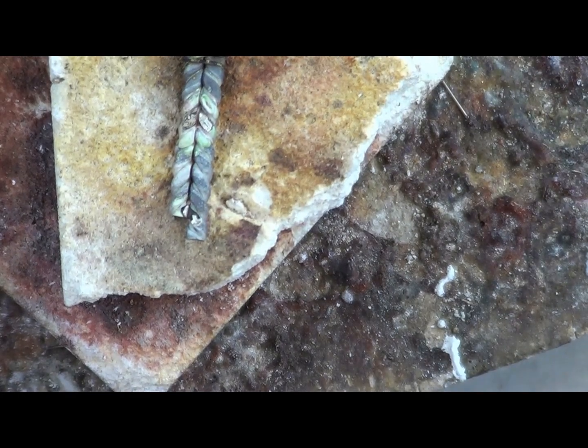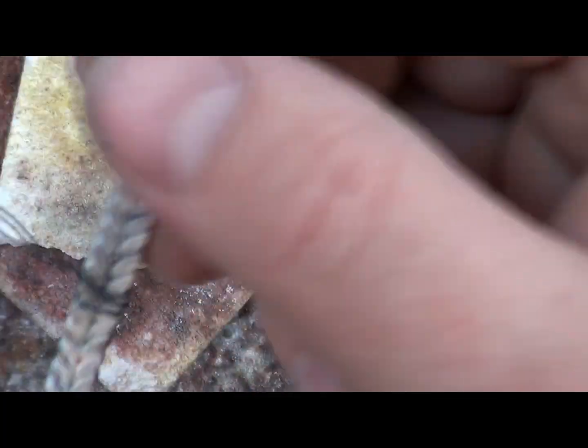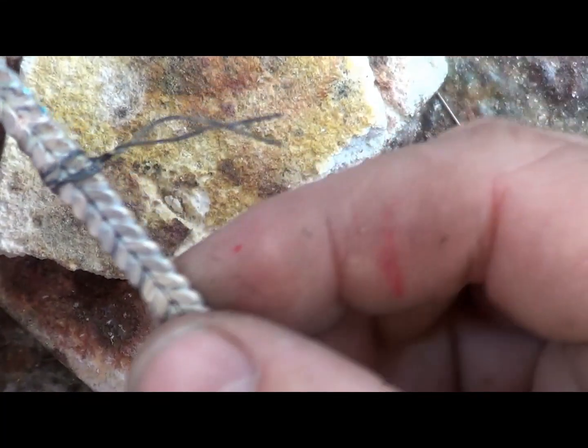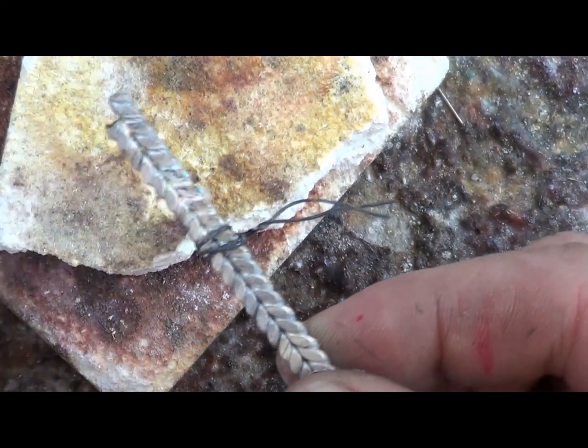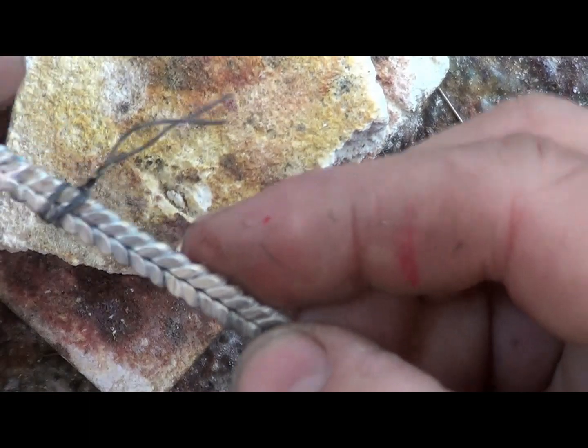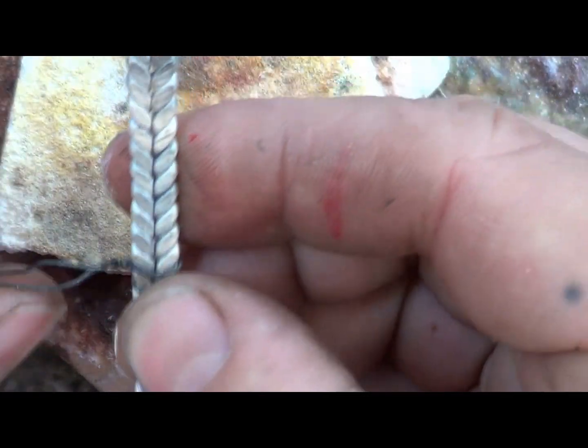Okay, I'm going to cool it down now and just have a bit of a look. Okay, so here's quenched. And I've got a join here, one here, and one at the other end. So I'm just going to undo this wire and have a look.